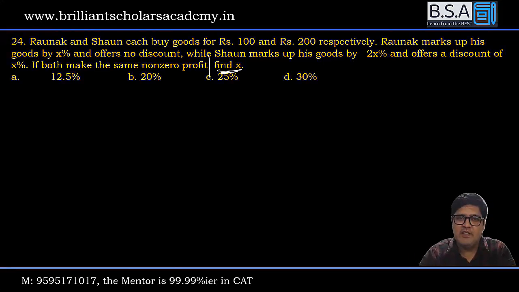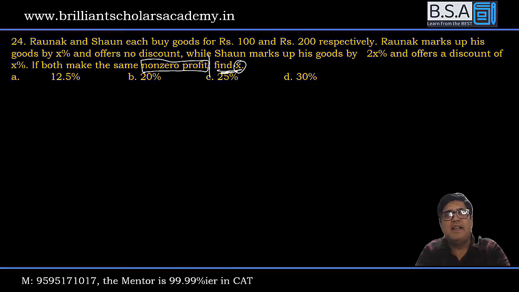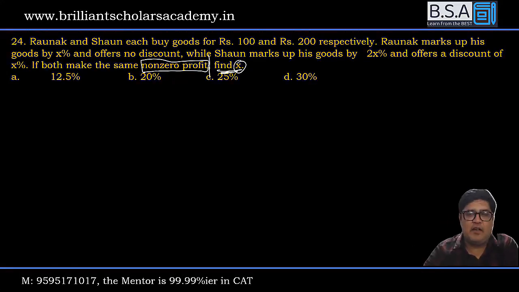Plain and simple calculations. The price is 100 rupees, and this one took x rupees profit on top of it. The second person increases by 2x and then further decreases by x, and they both make the same profit. Find x. Can I say it will be done quickly if I start with answer options? If you and I start with answer options, it will be quick. You want to work with equations, we can form equations as well.